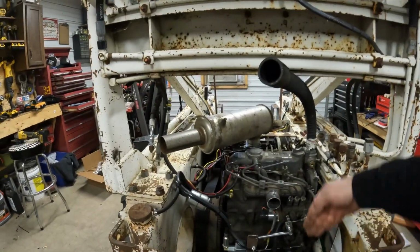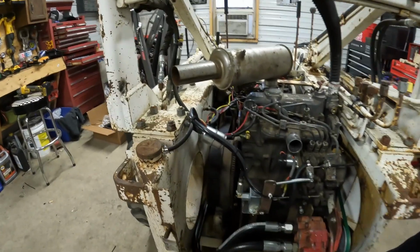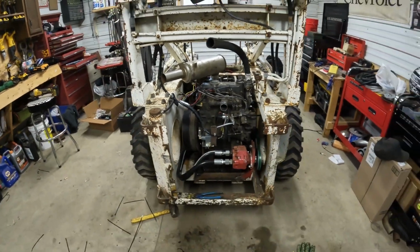Thinking it's going to sit just probably about this high, come down to here, but throw her up there and see what's going to work the best.